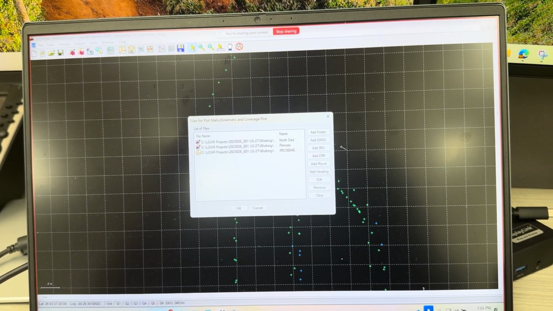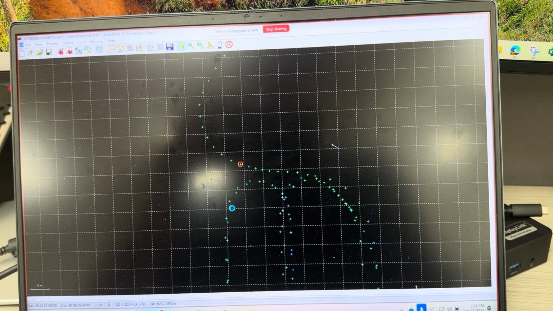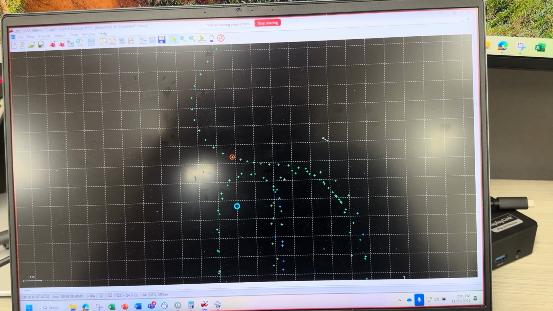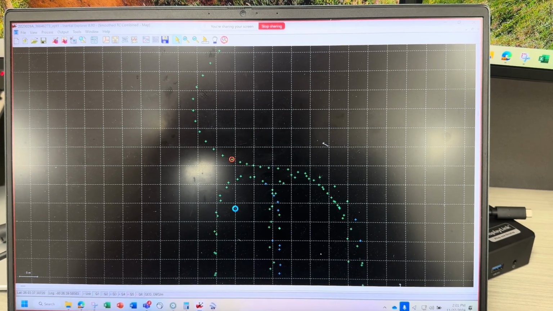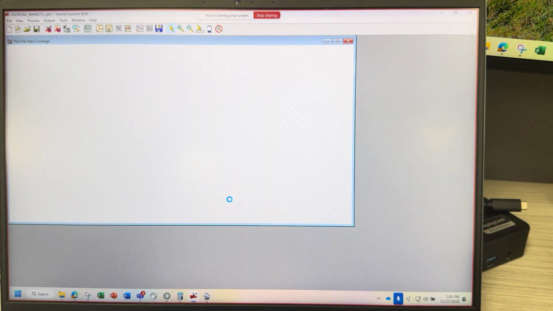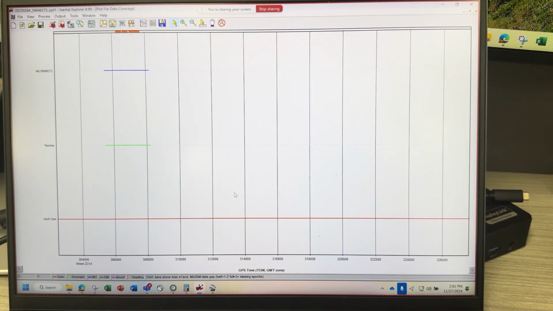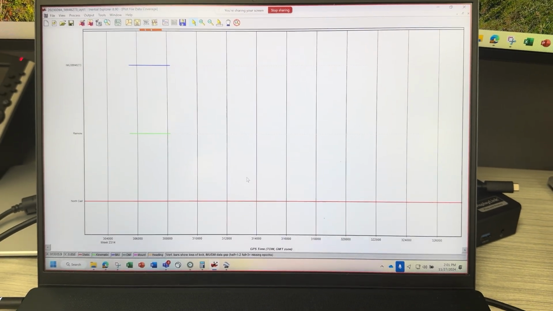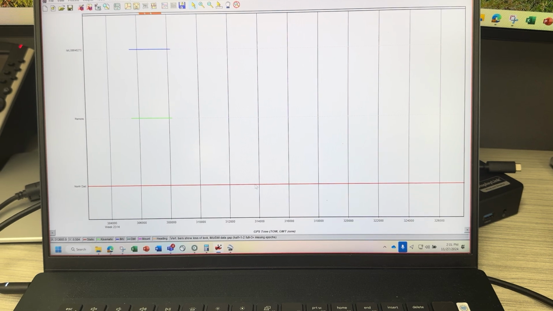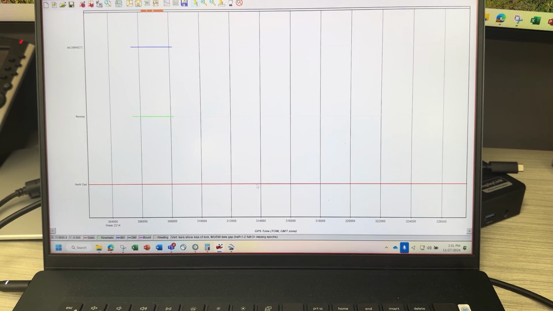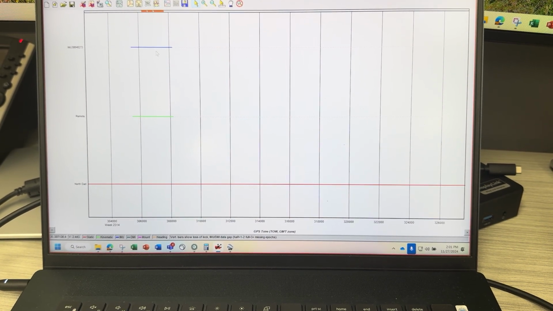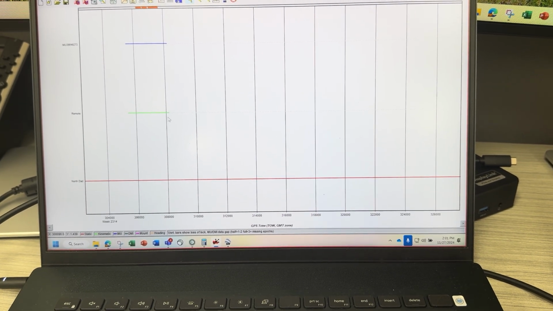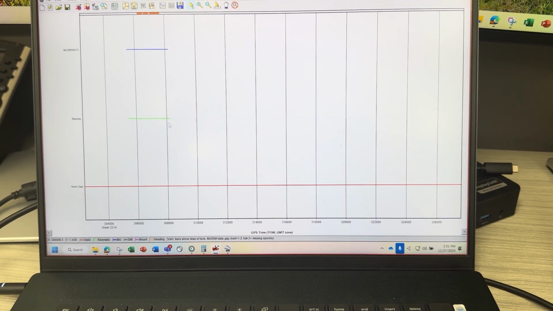And hit OK. So this plot will show you your base station is the bottom line, and then the remote is your GNSS, and the blue is your IMU, and it'll show you that your base station data and your Pegasus data overlaps.